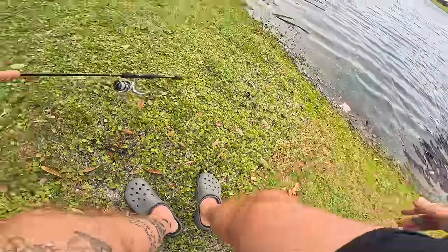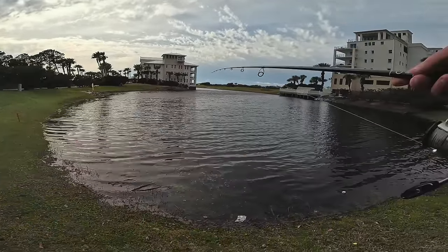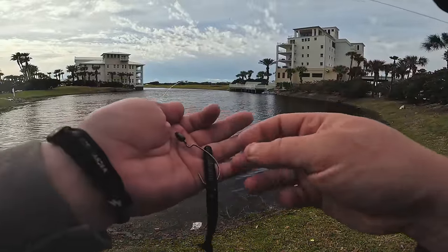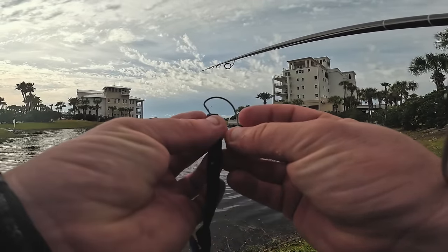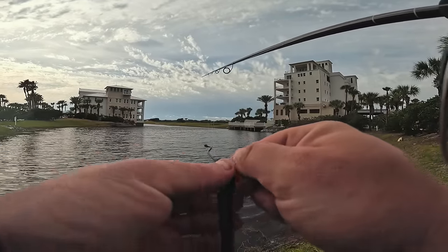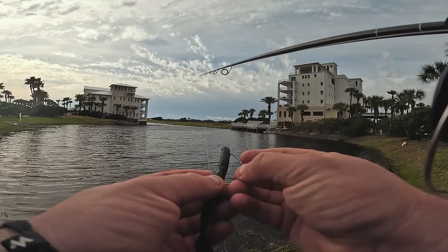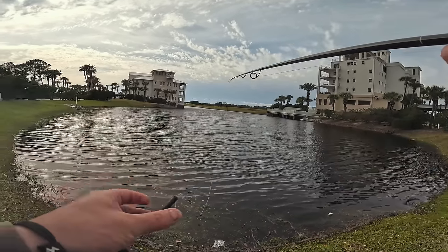God, man, this is insane. What in tarnation? What in tarnation? I thought this would have happened when we were fishing those dang swim baits, catching big fish. No. It's the world's biggest fishing discount store. I'll take it though. You will never hear me complain about catching fish, especially big ones.